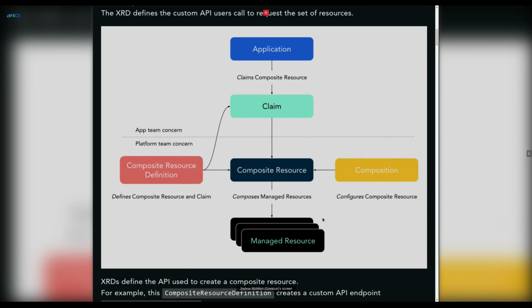Now, for the OpenStack backend, we actually don't want to create an abstraction that changes the parameters of the resource. We want to just mirror the parameters of these OpenStack resources and expose them to the API consumer directly, or mirror the APIs that are already existent. So we will have a composite resource that creates an API for each managed resource, which I just showed, and it will create a composition for each one.